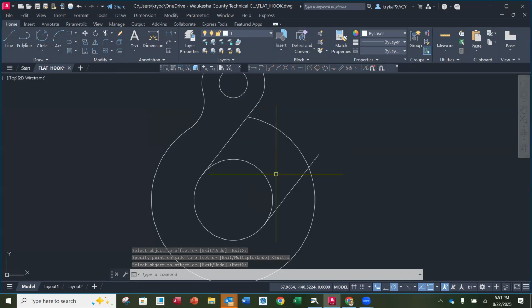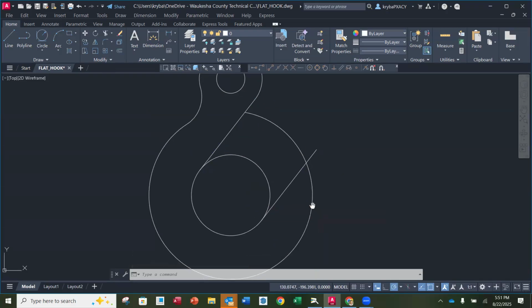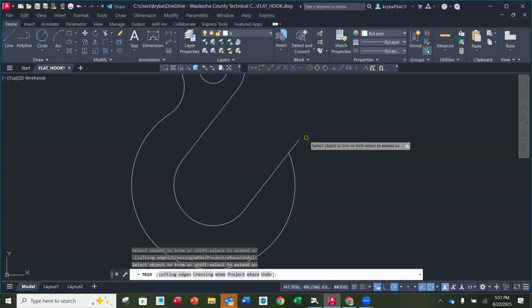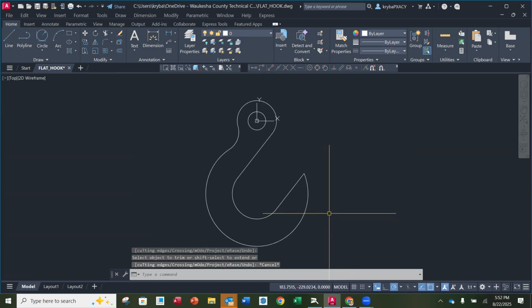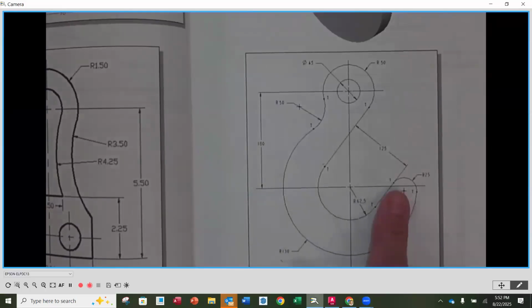Now you should have your cursor back, okay? So now I can trim away the items that I don't need. So I'm going to go back up to my scissors. I'm going to get rid of this part, and then I'm going to get this little end out of there, okay? So now I have my hook almost done, except that very end there, we've got a little point instead of the radius that they have on the end here, okay?